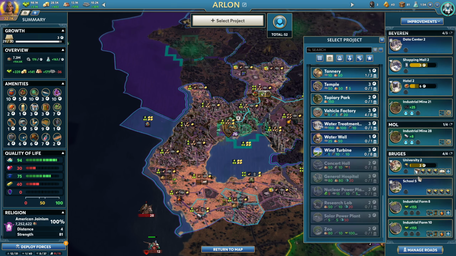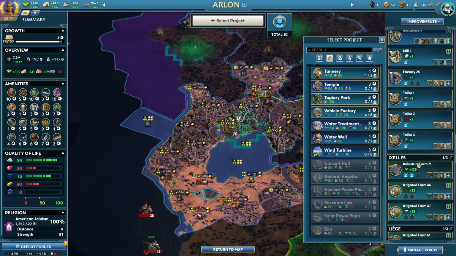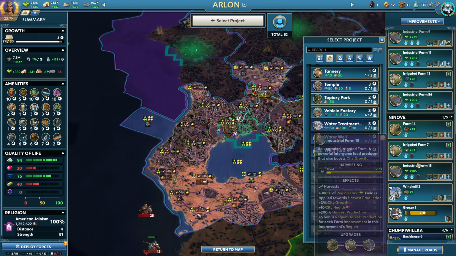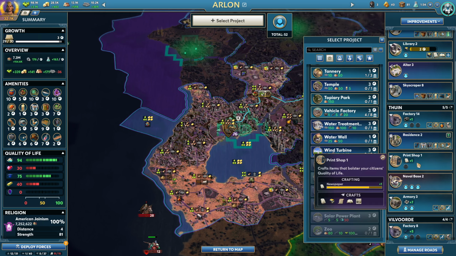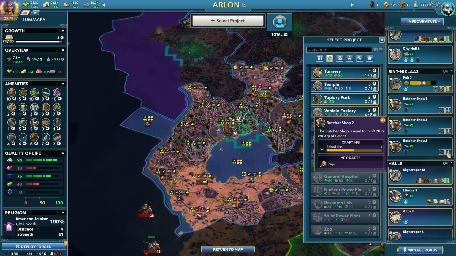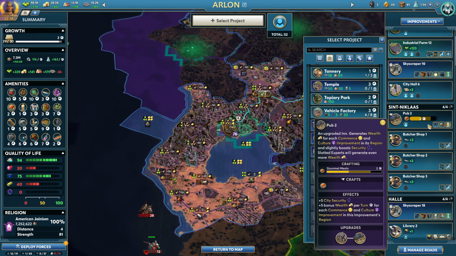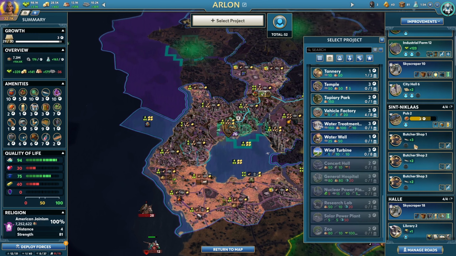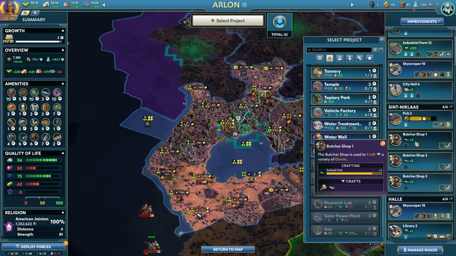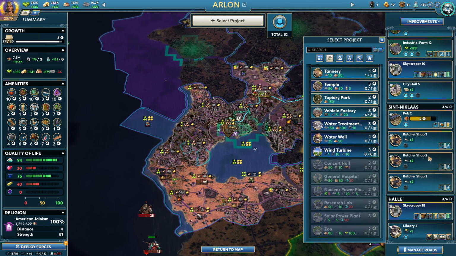What did you build? Something that needs something in it? Nope. Doesn't look like it. Well, my library can have a computer, I guess. These butcher shops can have power. It's weird that that butcher shop produces 3 fish a turn. These two only produce 2 fish a turn. And they're in the same zone. So why is that?